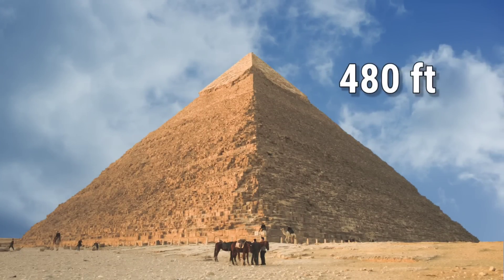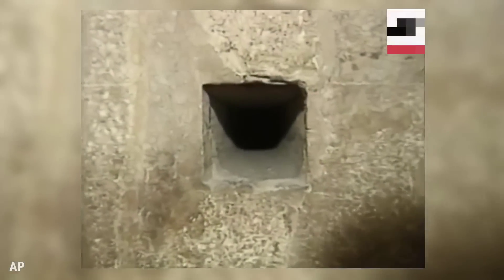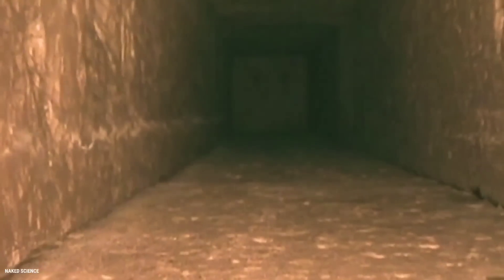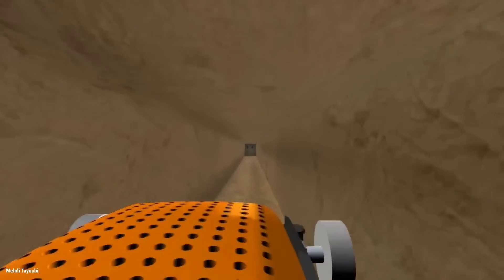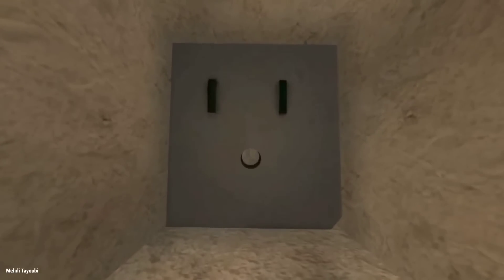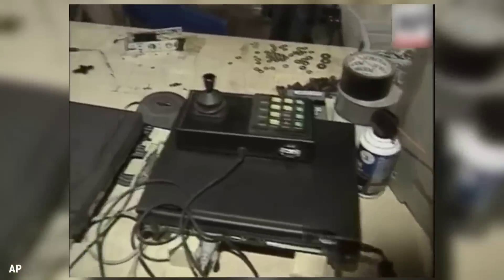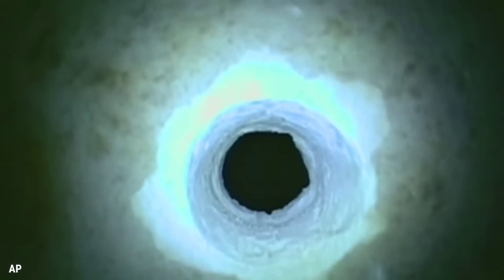These pyramids are 480 feet tall and 4,500 years old. What was inside this pyramid that researchers sent a robotic camera inside just to see? At one point, the robotic camera stopped because there was a slab of stone in front of it. Researchers believe there are definitely some secrets hidden behind this slab, buried for the last 4,500 years. They had to know this secret at all cost, so they attached a drill machine in front of the robot, which made a small hole in that stone slab. A camera was sent inside this hole, which saw something behind the slab that no one had seen for the last 4,500 years.